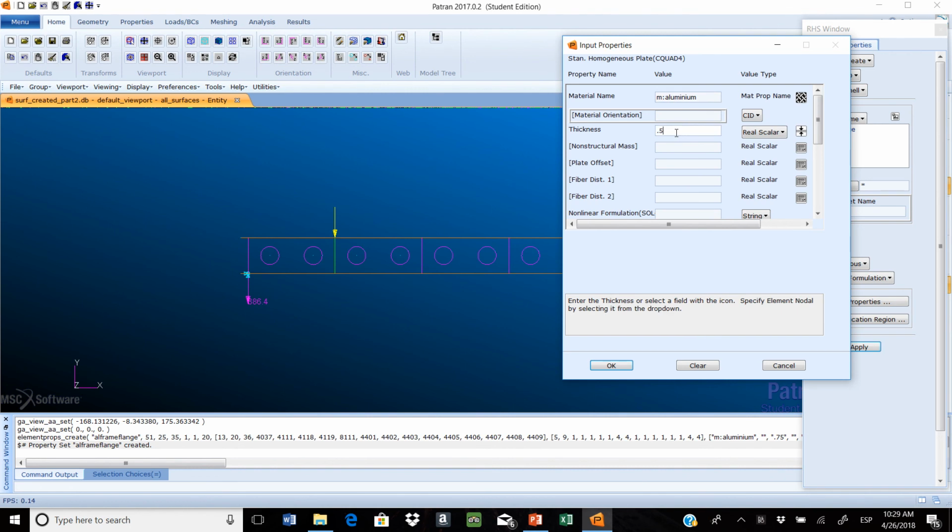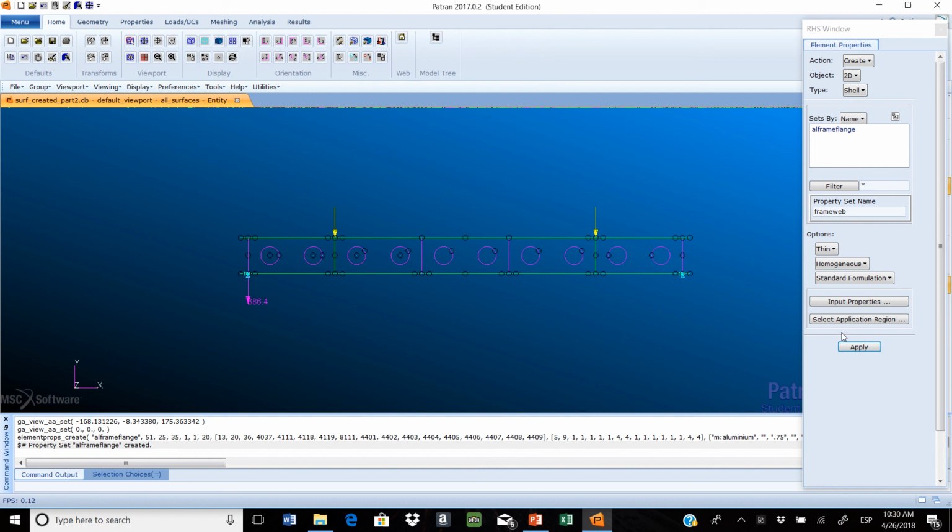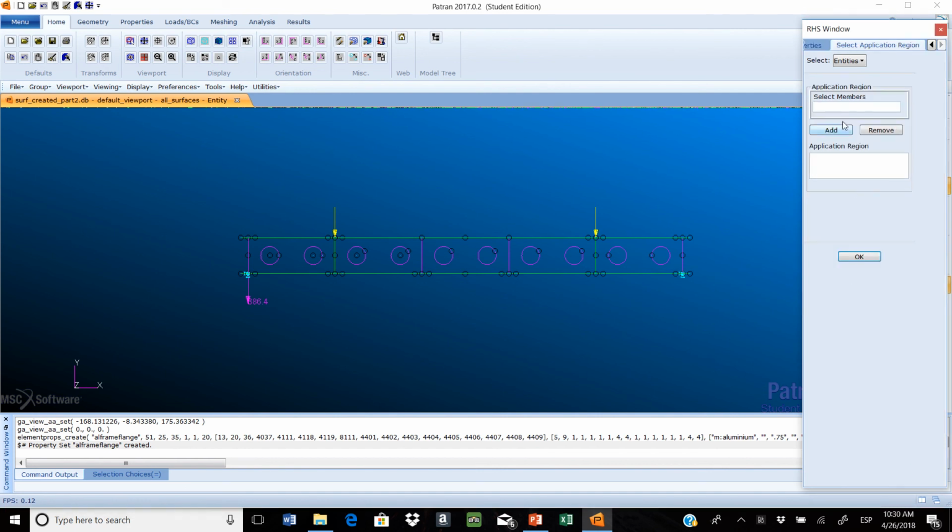The material stays the same, it's aluminum. Okay. And we need to select the application region. We will select all this part in the middle between the two frames.